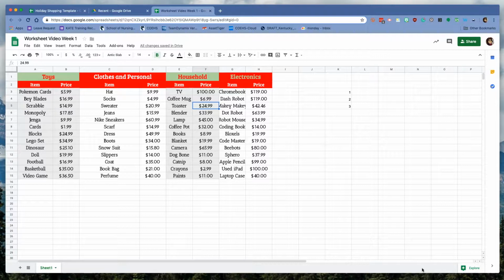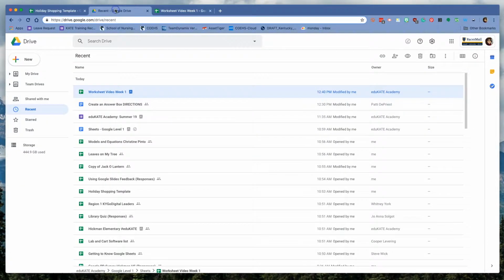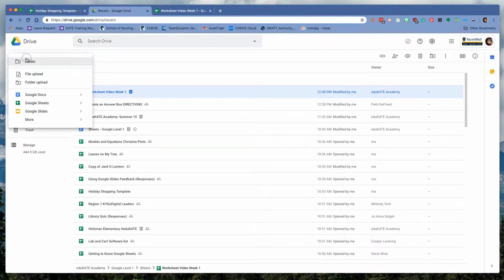So how do I create this? Well, there's a couple different ways to do it. If you go to Google Drive and you click on New, notice you can create a new Google Sheet. There is a little arrow here, and so I have a choice of creating a blank spreadsheet or a sheet from a template. If I just click here on Google Sheets on the name, I will automatically create a blank template.